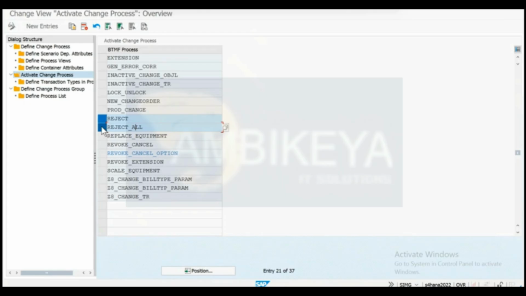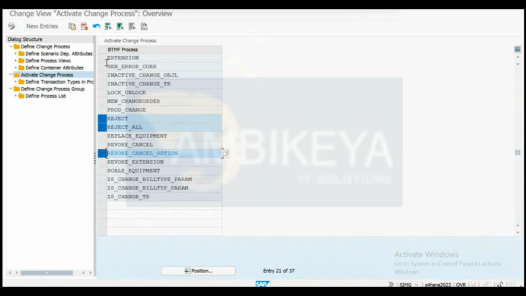I think when your contract's time period is already over and it's inactivated, right? Then they go through the inactivation steps, those contracts will move into inactive status, but they will still keep appearing in your search option. So with this change process, if you trigger reject all, it means going forward they will not appear in your search option. That is why the reject option comes into the picture. So this is a revoke cancellation option.